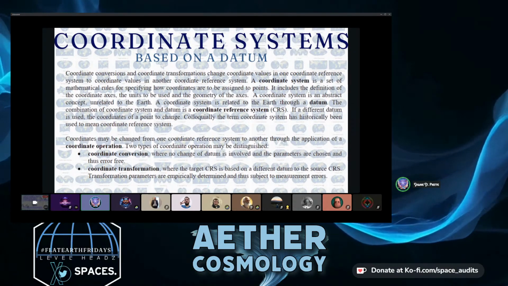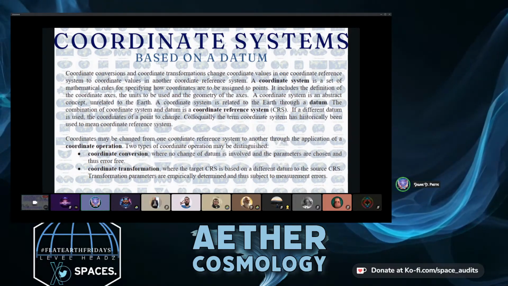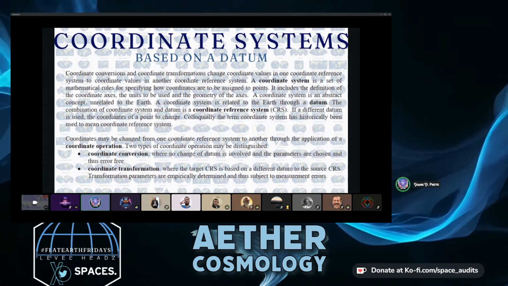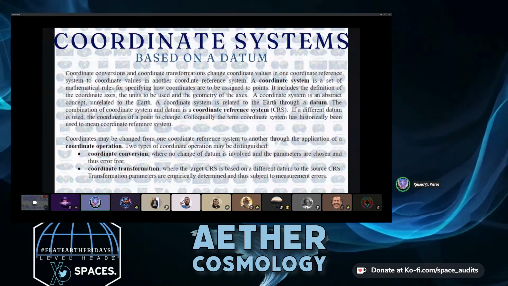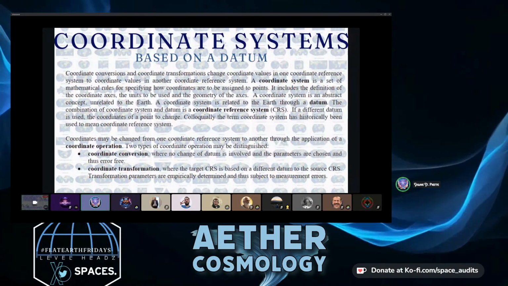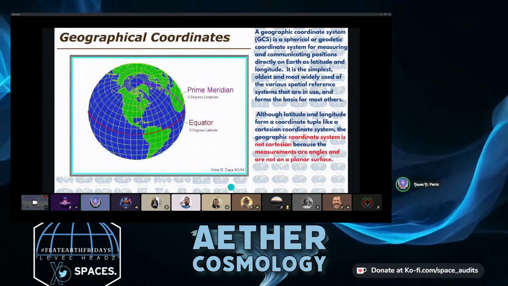Coordinate conversion, of course, we'll get into that, but this one says that because you have a system, you can convert to other systems, and that's actually inherent in all systems, and you can convert within a system and to other systems seamlessly and with various effects that get skewed. So this, of course, geographic, right?